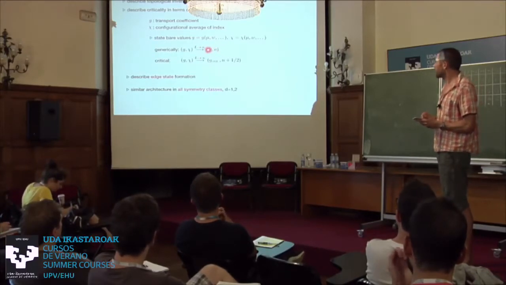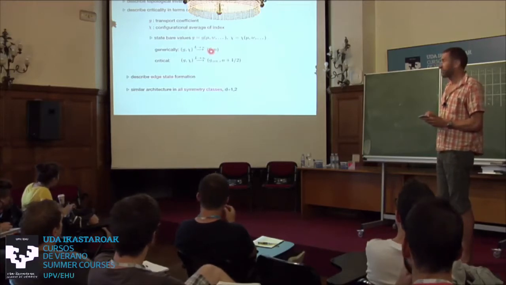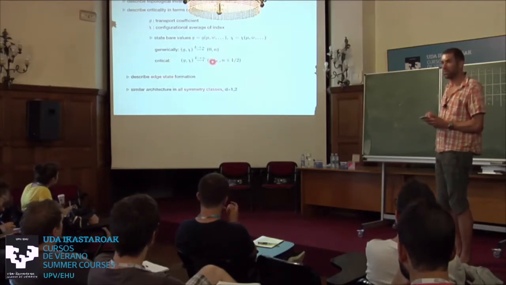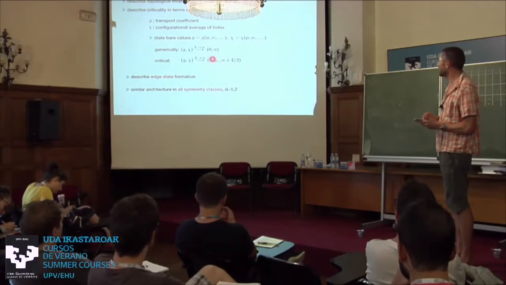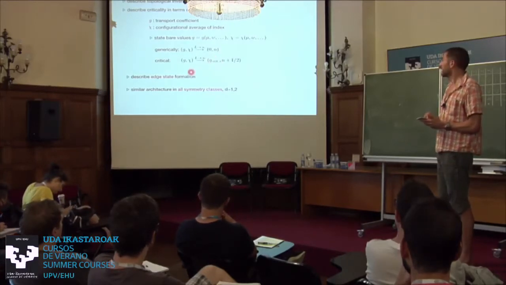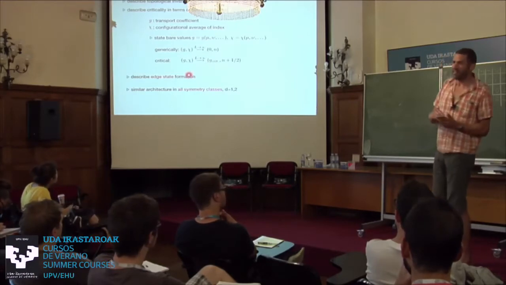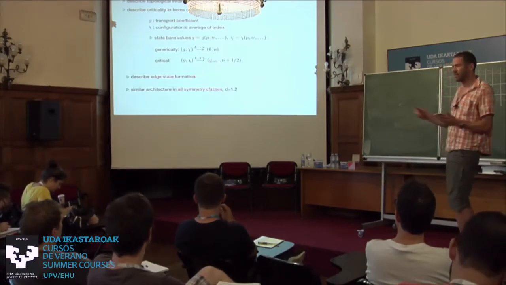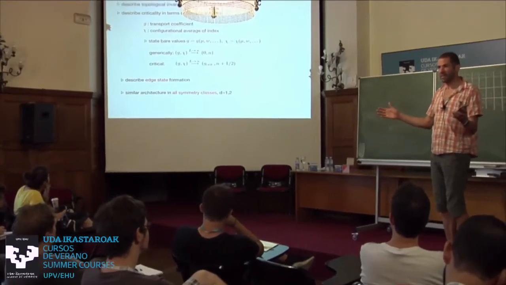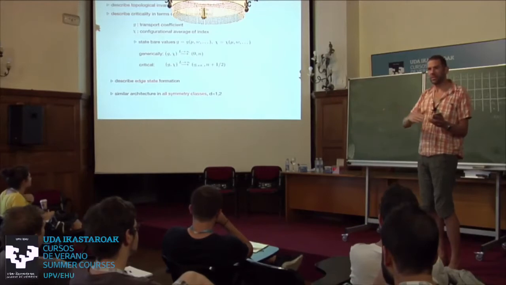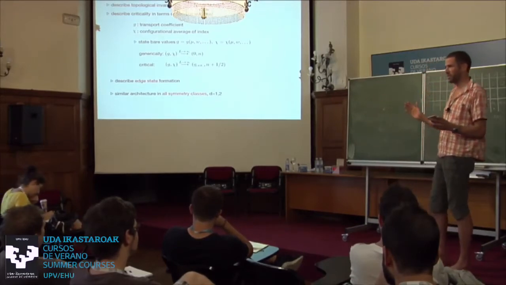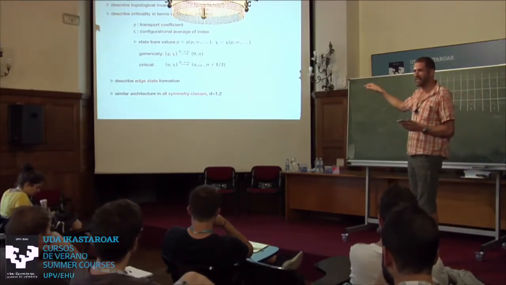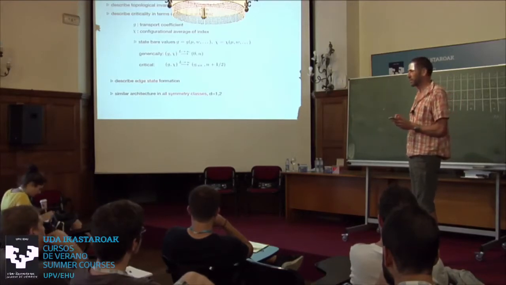In which case, in this terminal point, you then have well-established edge transport, not before. And there will be critical interludes where you have n plus 1/2 for the index and something for the transport coefficient, which we need to discuss. But this value will reflect delocalization to some degree. Edge state formation must be a consequence of all this. There must be a twin phenomenon related to this flow. If you have some disorder, finite conductance, you're intermediate, the edges can always scatter into each other via the bulk, but eventually they stop doing that once you're fully localized in the bulk. And we expect, hopefully, a similar architecture for all symmetry classes, at least in low dimensions where Anderson localization is strong, 1 and 2.